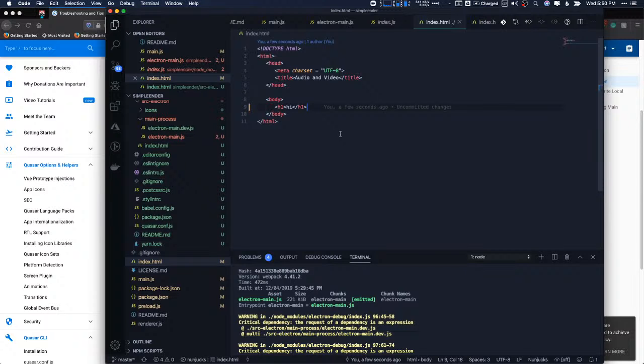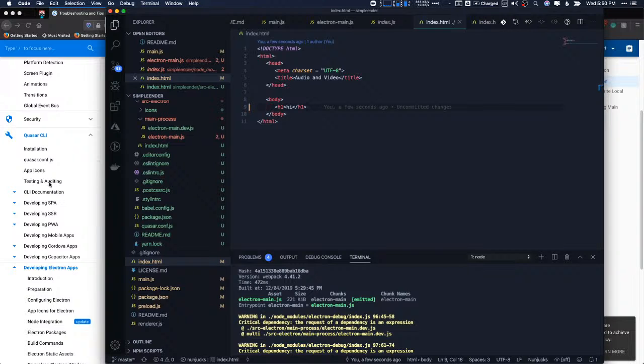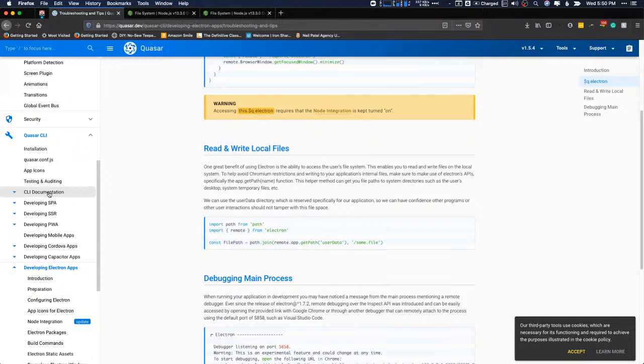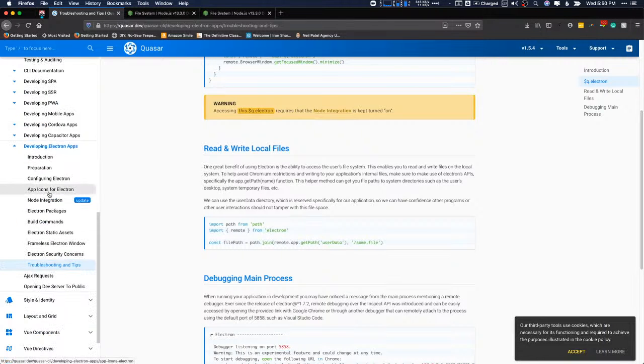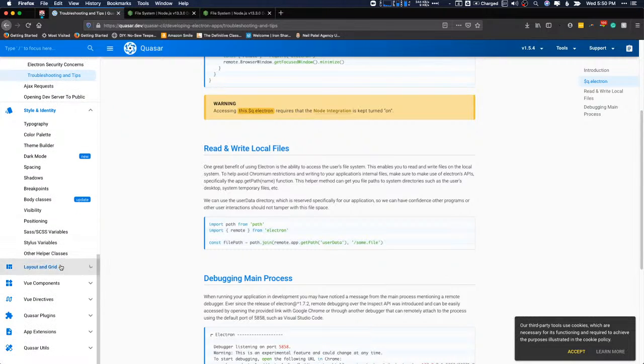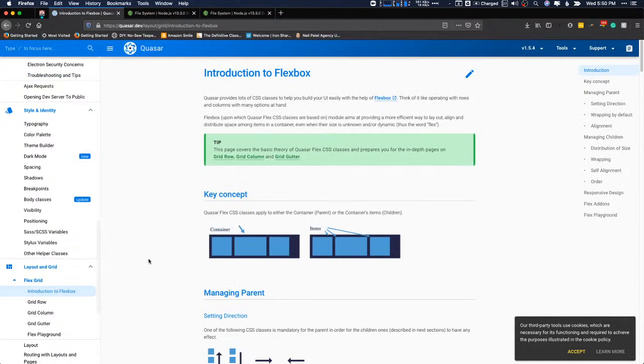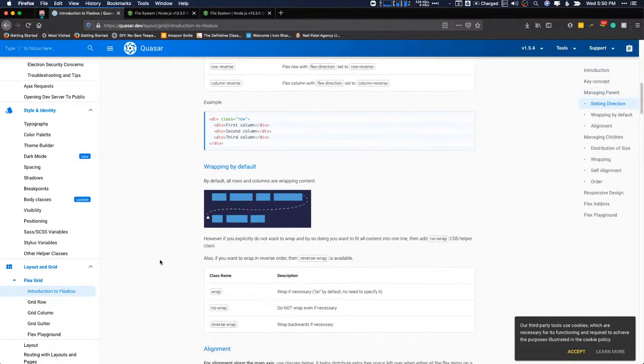I'm getting the distinct impression that it wants me to build this a different way. All right, so it wants me to use Flexbox and a Flex Grid.